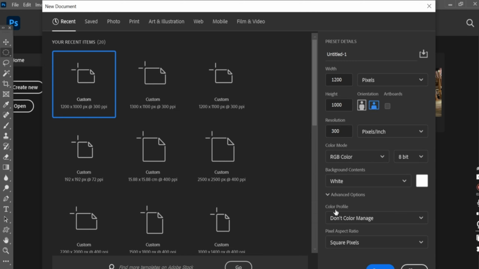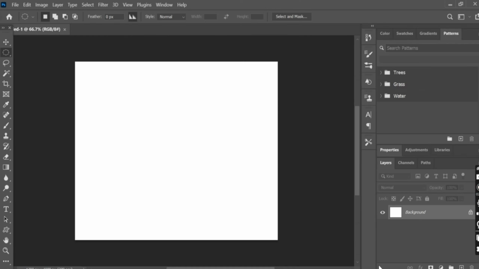So you come here. The background color, which is here, is supposed to be white. If you don't like white, you just click on this drop down arrow, then select your own background color. After that, you come down here, you see create, and then you click on create. Your new background will be created, which is this. If you've actually followed what I was doing, you have something similar to this.